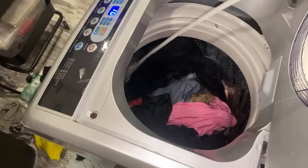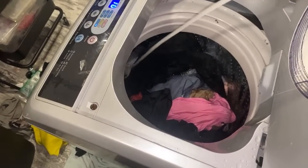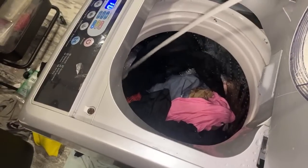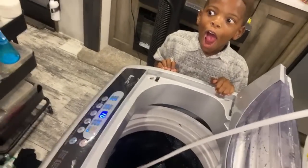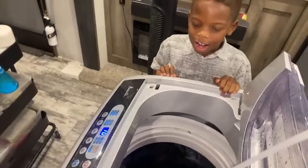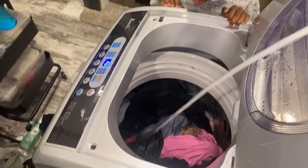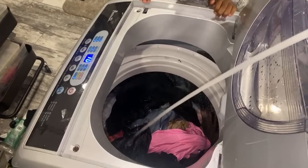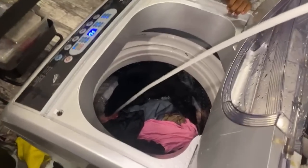It's just this adding the water part, I see, gonna be a job. You excited to see if it's gonna spin good? I hope it still starts. It's just that it's so big.